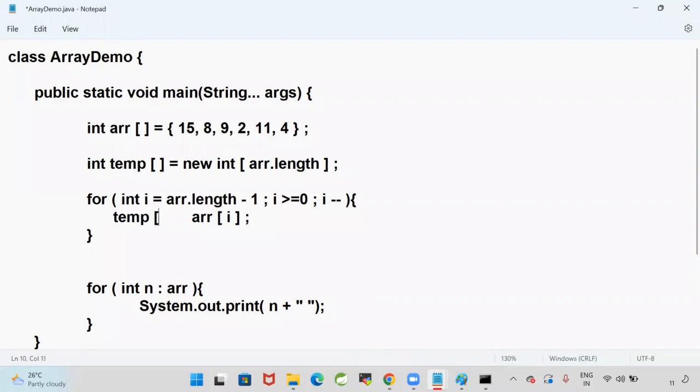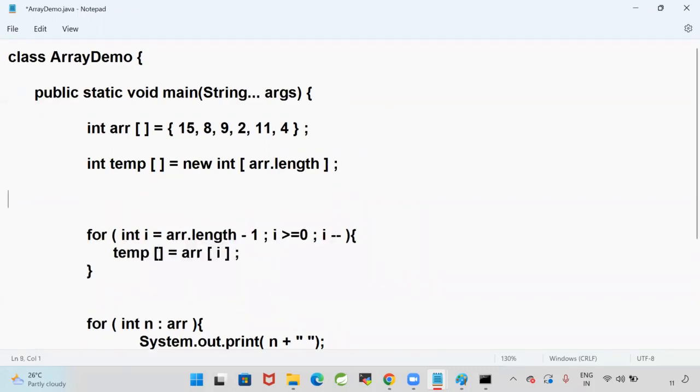temp of, can I do it like this? Sorry? We can declare a variable and increment that variable, right? So here I'm going to take int count = 0.